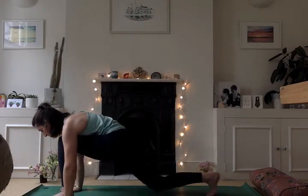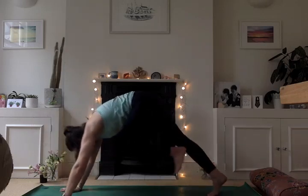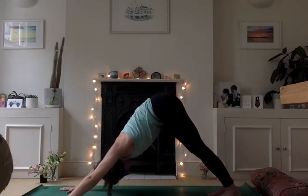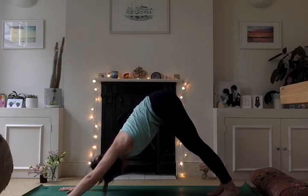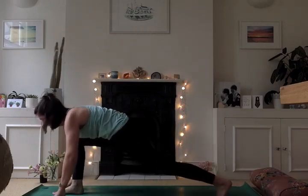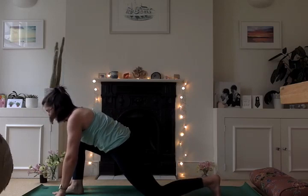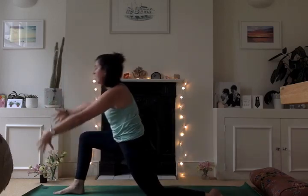Tuck the back toes, straighten it, breathe in. And press down, step back, down dog, breathe out. One breath in here. Breath out through the mouth, heels are heavy. Looking forward, right foot steps between the hands. Take as many steps as you need, inhale. Drop the back knee, exhale, untuck the toes. Push down to lift up, inhale.